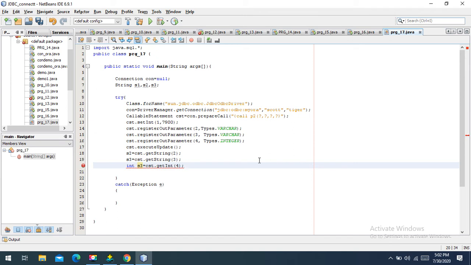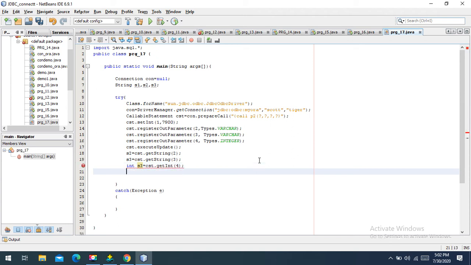Now we will print the whole record using System.out method. s3 is already defined. Yes, this is my mistake, so let me remove s1 from here and replace that variable with name as s1. Done. s1. Okay, done. Now print the record using System.out method.